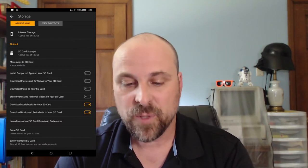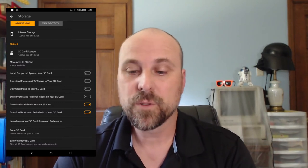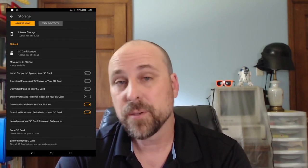Once that's done, you can check the options that you use with your SD card. The only ones I recommend using, especially on an older tablet like this one, is to store your audiobooks, books, and periodicals on your SD card. One of the benefits of this is it lets you move those books and things from device to device if you don't have enough space. You could also choose to install apps, or put movies and TV shows on there. Amazon Prime and Netflix give you the option to download movies and episodes to watch later, and if you have an SD card that's fast enough, that's certainly something you can do.